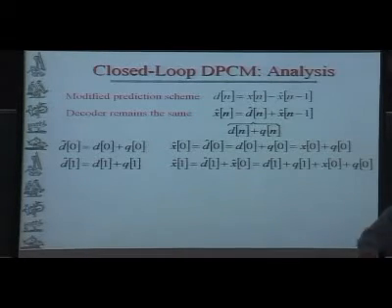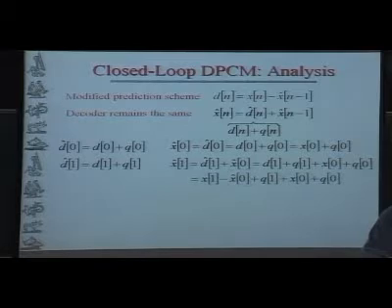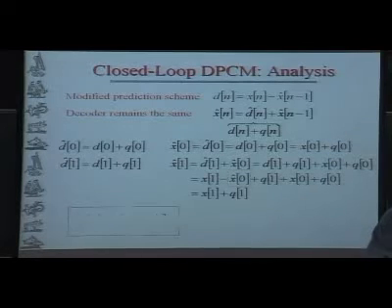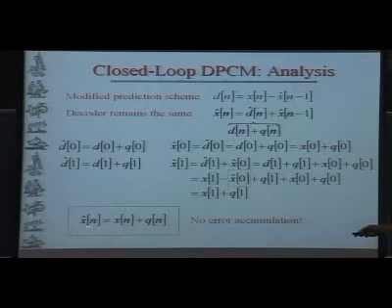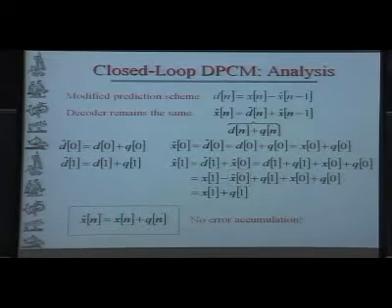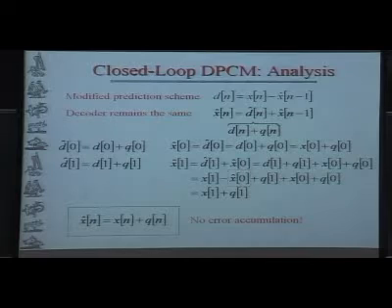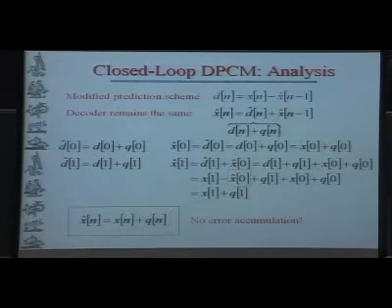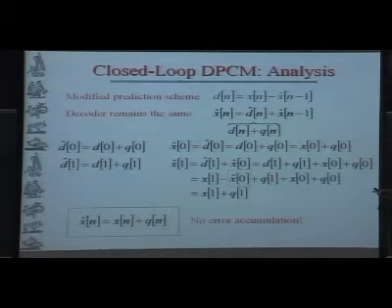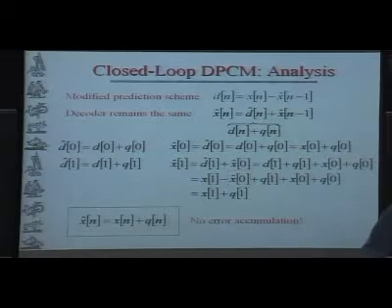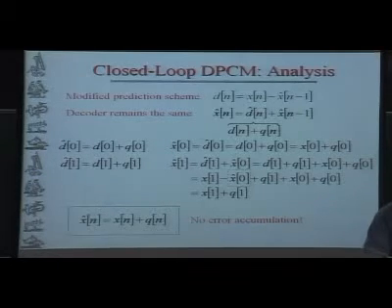So when you go home tonight, you can just take a little piece of paper with a pencil, work out the details, and you're going to be able to show that x hat n is equal to xn plus qn only. So there's no more summation of the q, if we use this scheme. This is called a closed loop DPCM. This is the type of prediction that people in video coding use all the time.